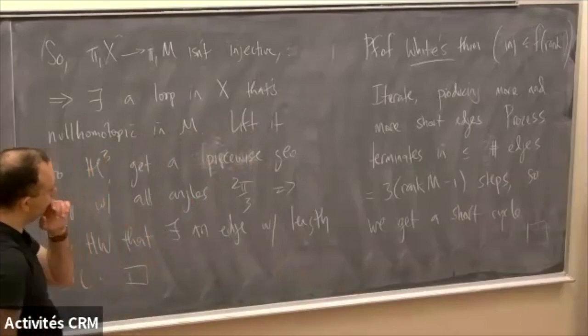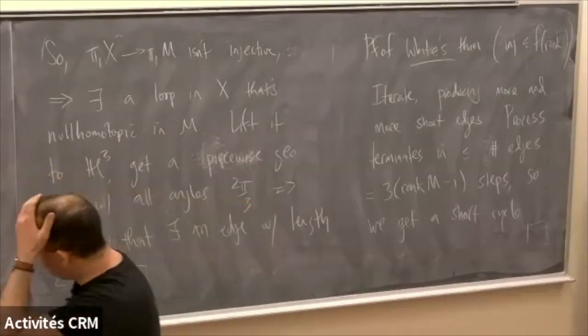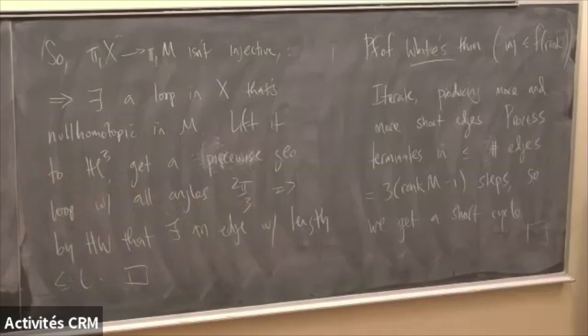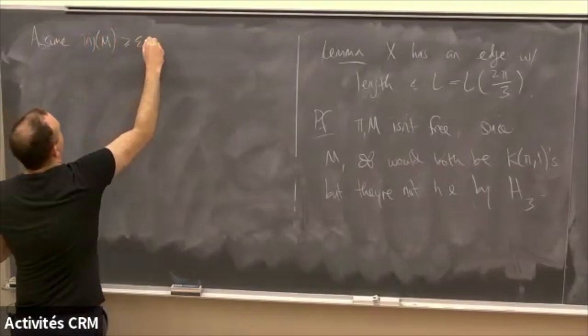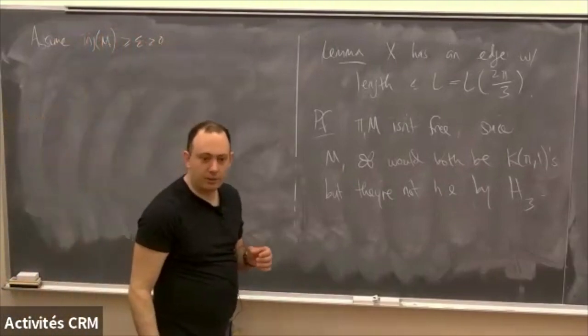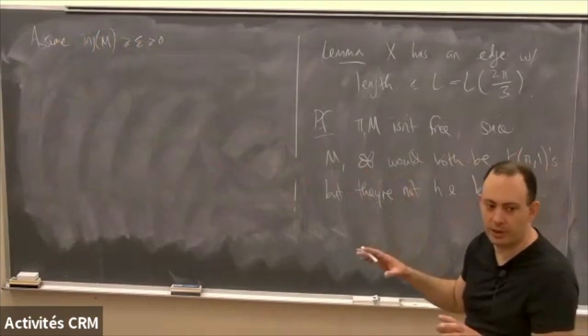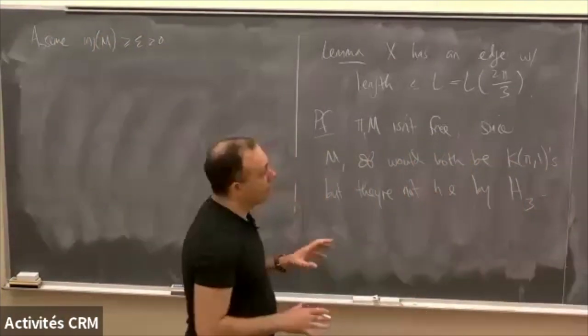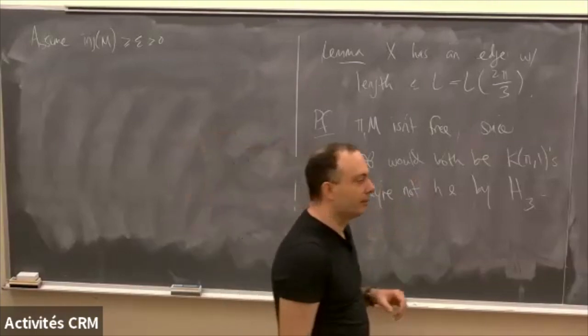All right, so let me tell you how to ramp up this kind of argument just a little bit more. I'm going to make a simplifying assumption for the purposes of the talk, that I have some lower bound on the injectivity radius of the manifold. Then I'm going to explain something that's a little bit more general than what the actual iteration is here.